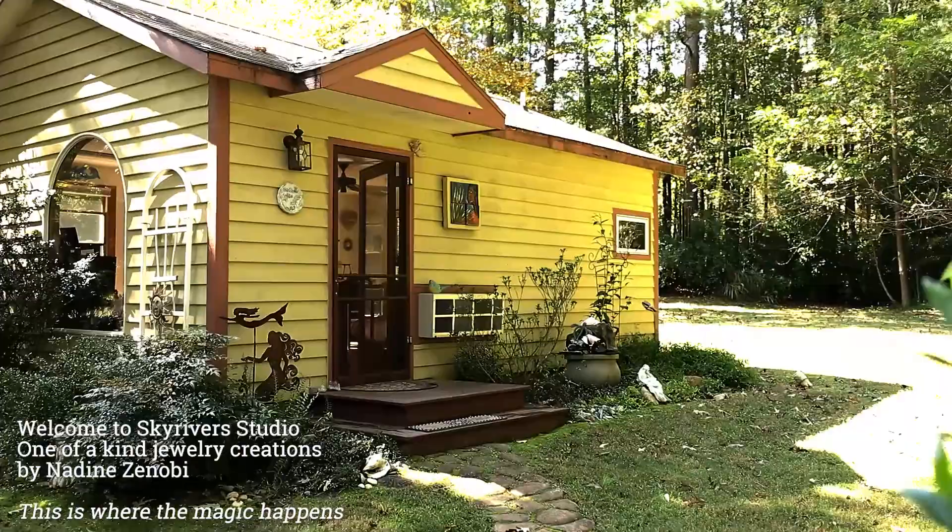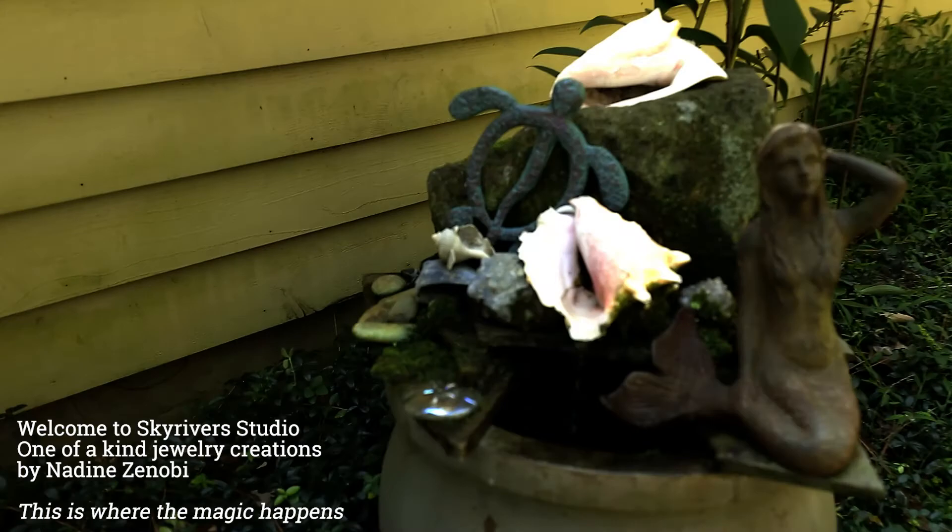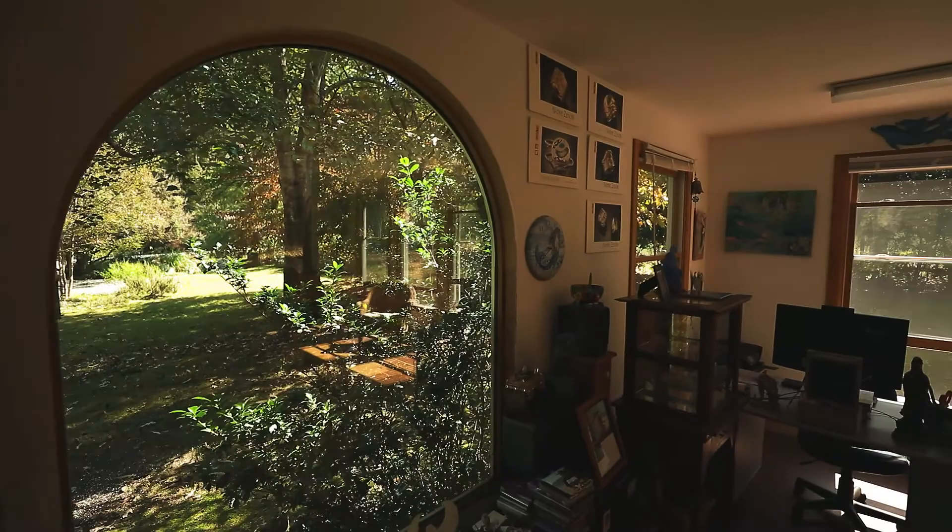Welcome in. This is my studio. It's a building I created — it's been a dream. With all my travels, I've always wished for this, and here it is. In creating this studio, I knew I had to create a magic sense around where I live, because that's who I am.